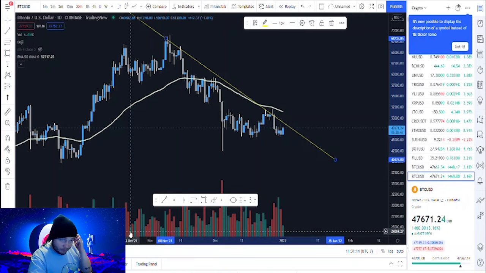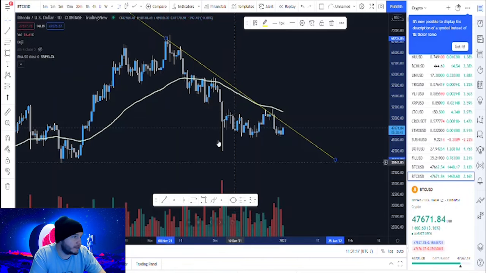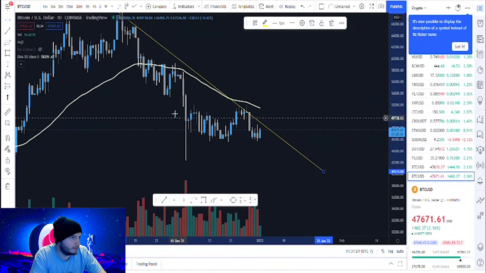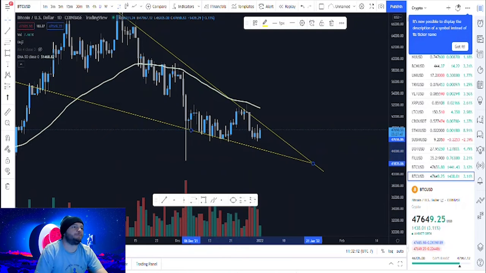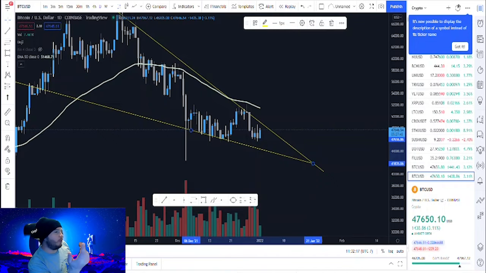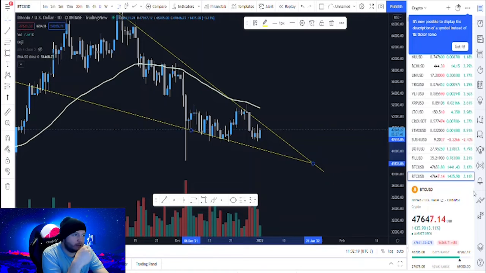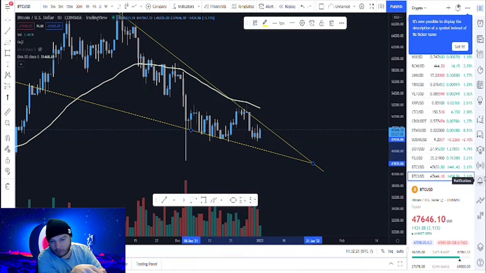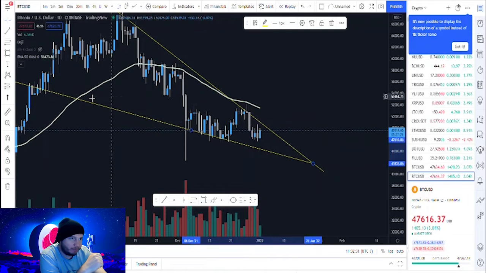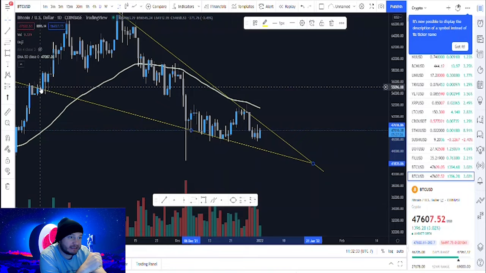Now what we want to do is see what the support is here. So support is going to be something like up here. That gives us a little support there. What we're looking for when drawing these lines is to see price interact both as a support and a resistance on these lines. We can see here that price has been a support here, but over here it was a resistance.